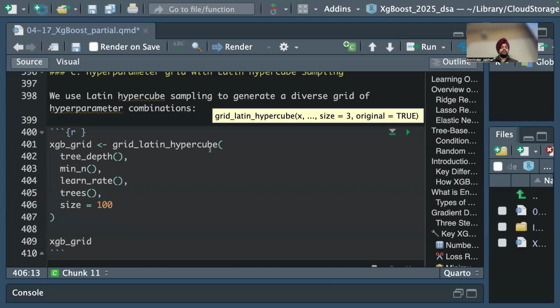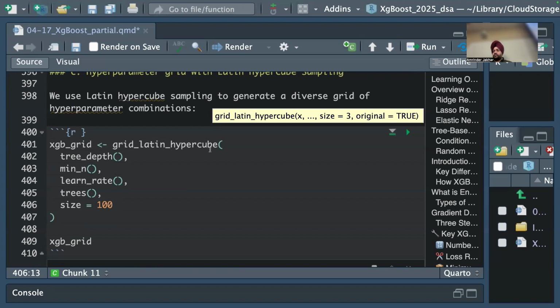The thing is, the more hyperparameters you have available in an algorithm, the more you exponentially increase the potential combinations in a fixed grid. Imagine you're going to test 3 levels of tree depth, 4 levels of min, 5 levels of learn rate, and 10 levels of trees. You start multiplying that, you get a lot of potential combinations, and it becomes more computationally intensive.